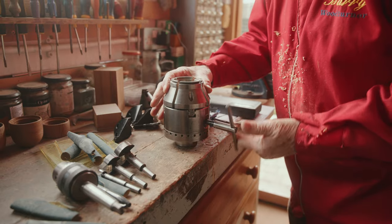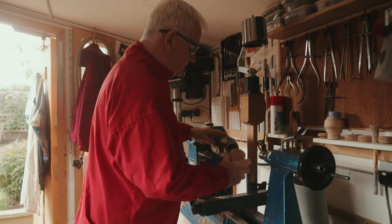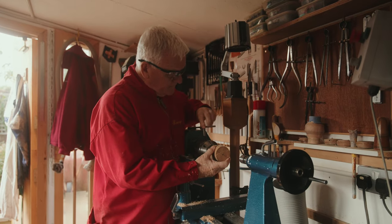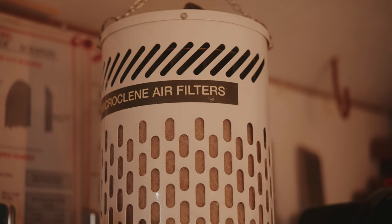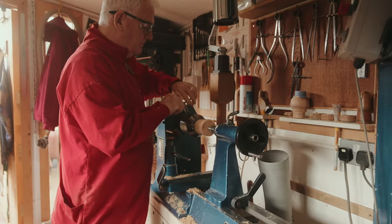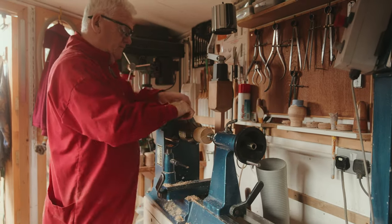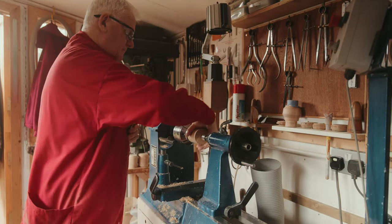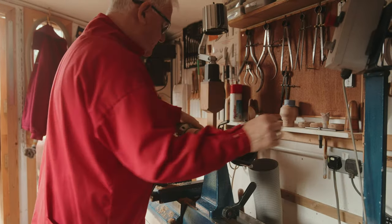So I knew while I was at secondary modern school that's really where I needed to go. But for some reason, we came off the rails. I wasn't encouraged. I was told I wasn't going to be able to make the grade at college for the technical drawing side, which I was good at. I know I was, and I can still do it to a degree. But I was led away from it by education, poor education at college, being told, you can't do it, you're not good enough.